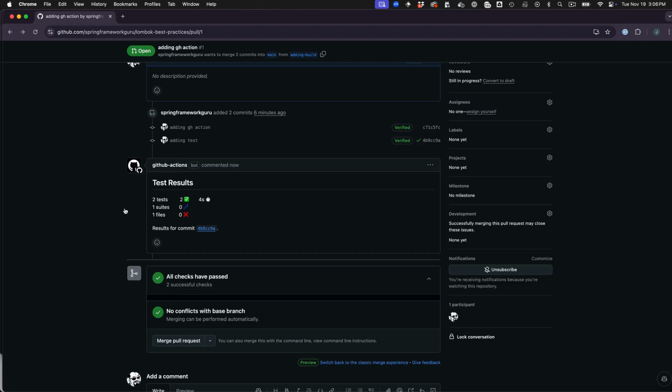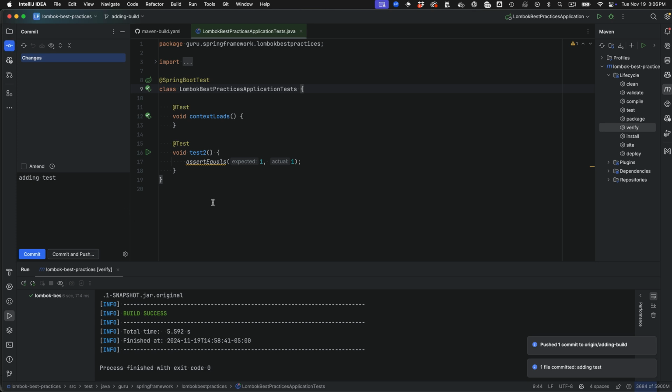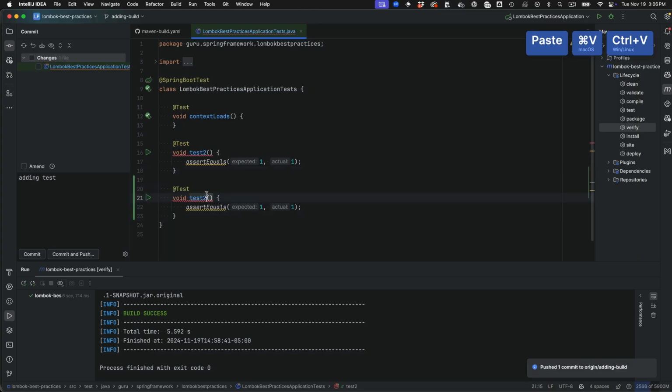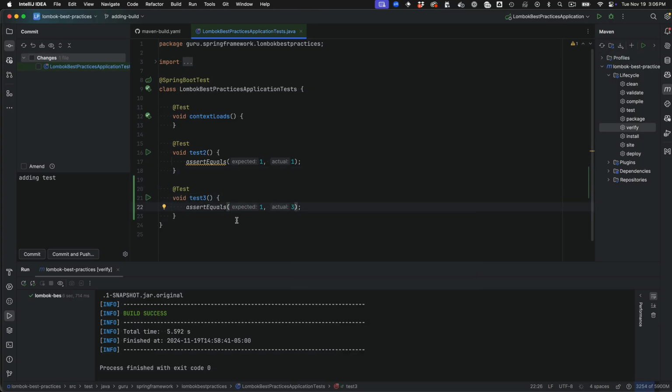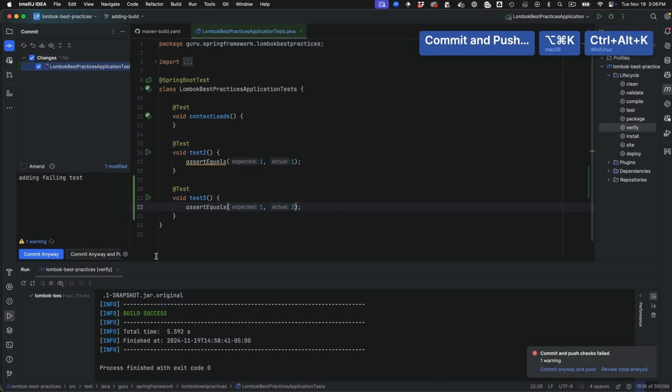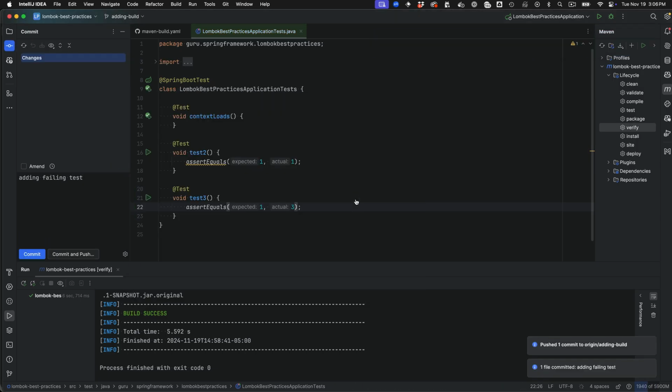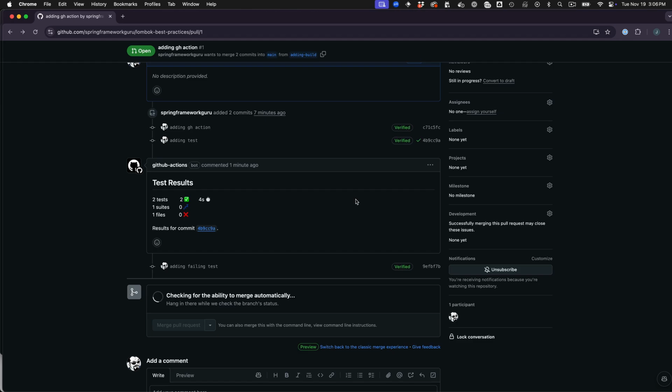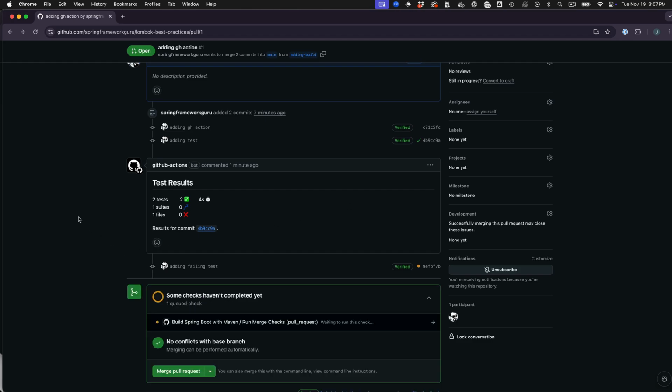And let's go ahead and add in a failing test just to demonstrate a test failure. So I can come in here, just do this. Obviously that will fail. Let's toggle back over to GitHub. And you can see because I added another test in there, this is going to run the GitHub action again, and this time it will fail. Going to pause the video while it runs.